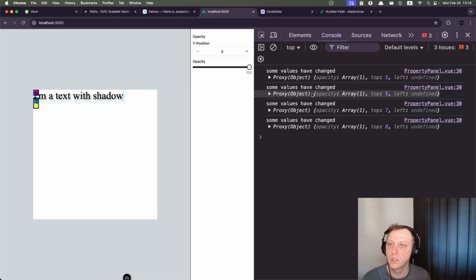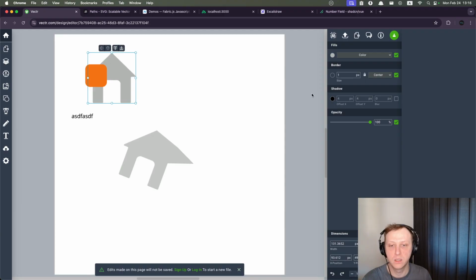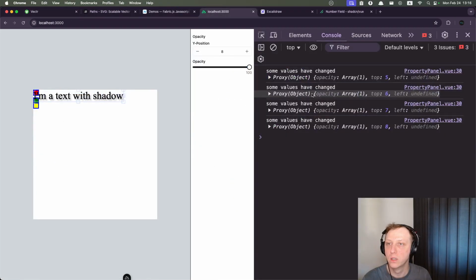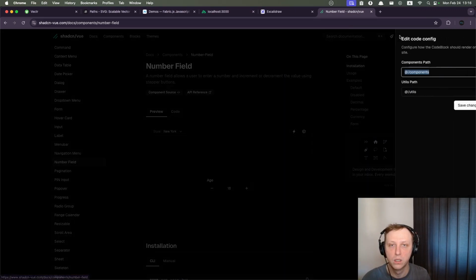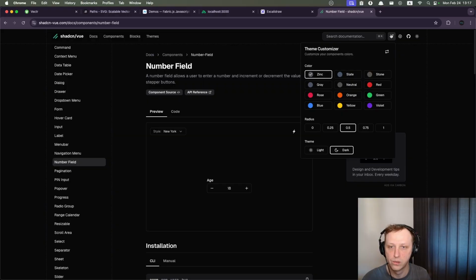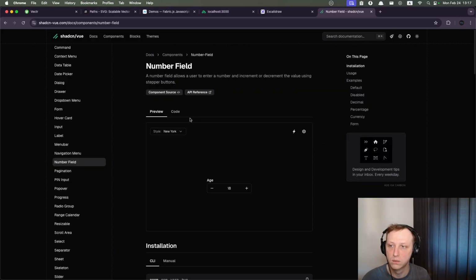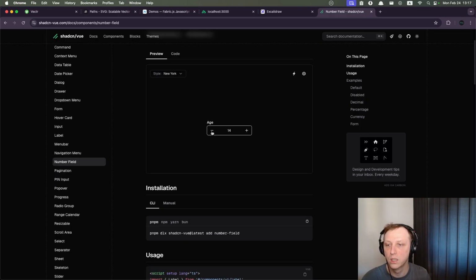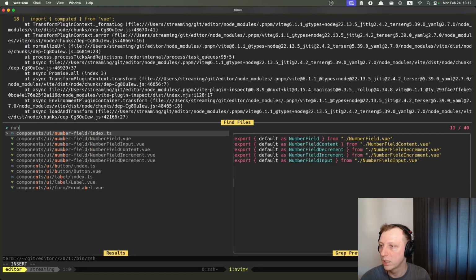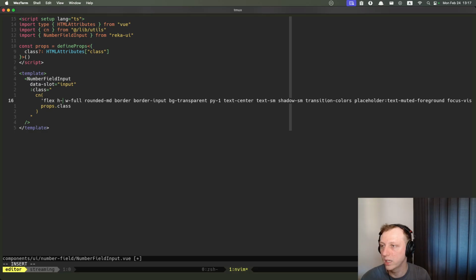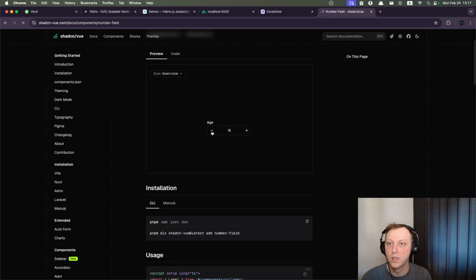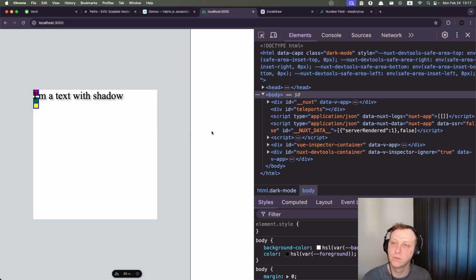Okay, I just don't want it to be like so. How do they handle this? They have way smaller inputs than I do. Can we have a smaller size of this thing? H9 is pretty big, I would say. Do they have something like this size by default? Not really. I mean, I can manually change it, of course. I can manually change it and say, okay, I'm going to go in the number field into the index or whatever it is. Yeah, in here, instead of H9, we are going to have H7, 6 or whatever. But then I will probably need, yeah, I don't know.